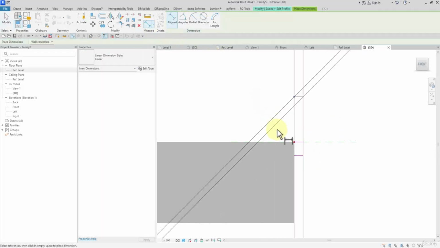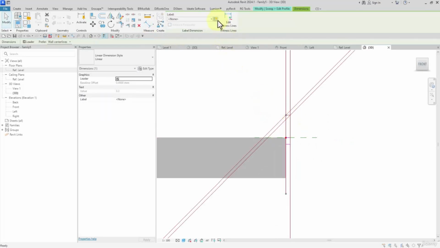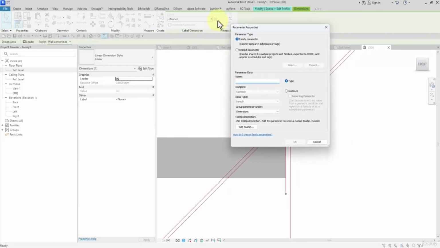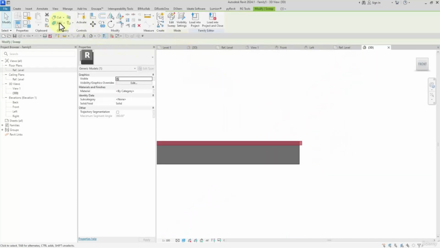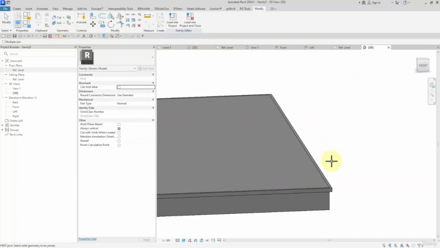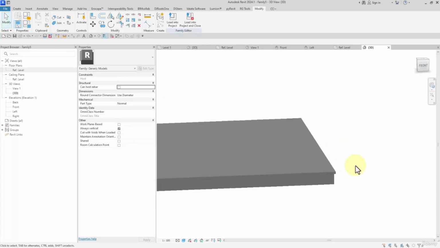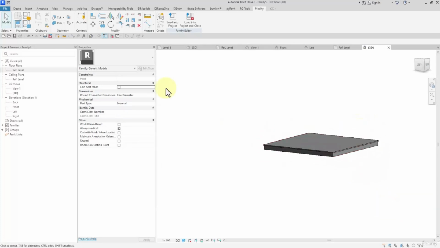And then I can associate it to a parameter for the edge. I name it offset panel, for instance. Panel edge, okay. Finish. Watch this. This sweep is done, then we join them with each other.